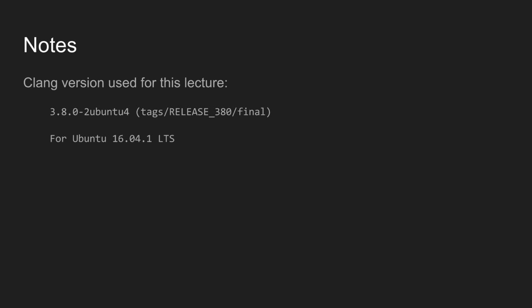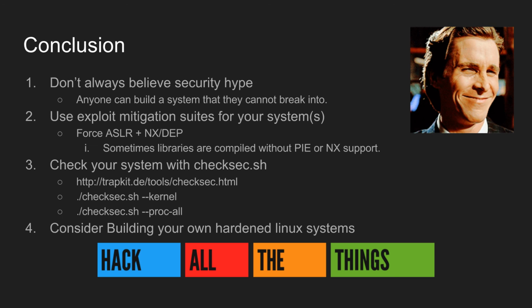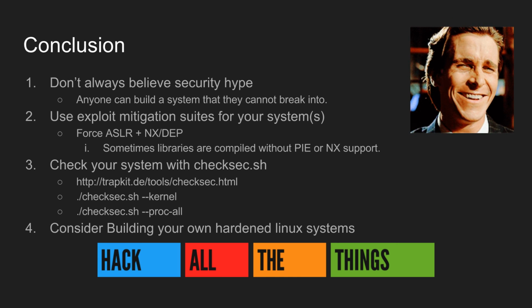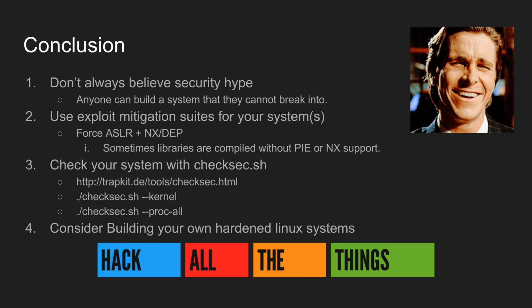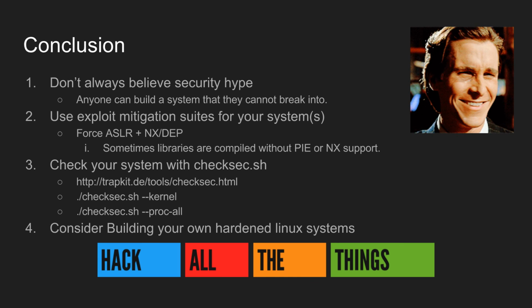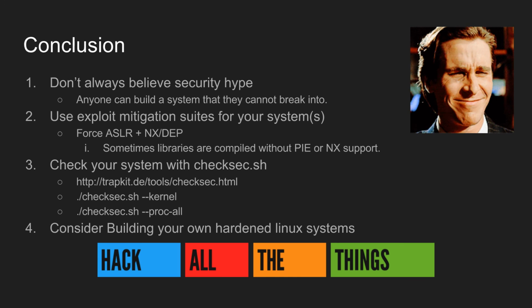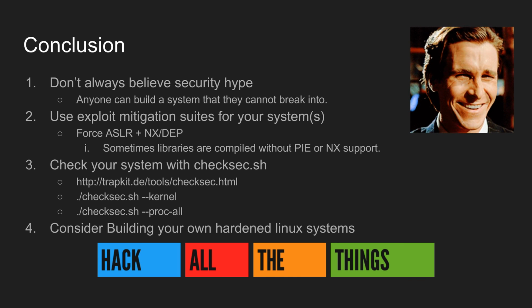So the final notes to wrap up this lecture: the Clang version used for this lecture was 3.8.0 from Ubuntu 16.04, which is the LTS version. And in conclusion, you shouldn't always believe the security hype of people who say, hey, the latest and greatest thing is out, you gotta adopt it now. That is simply because in security, time is one of the best judges of success.